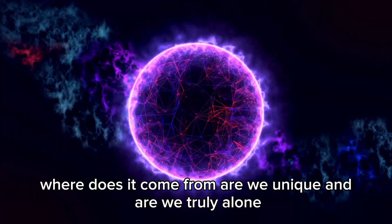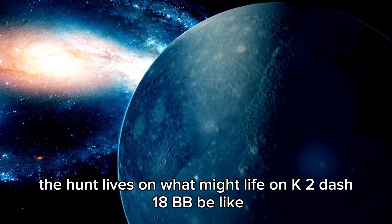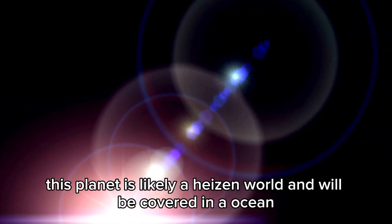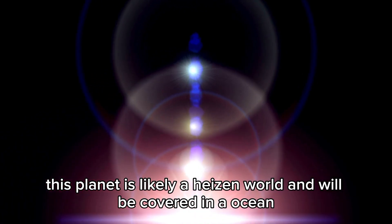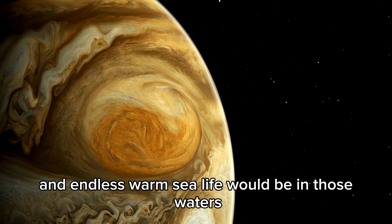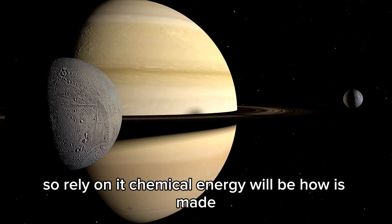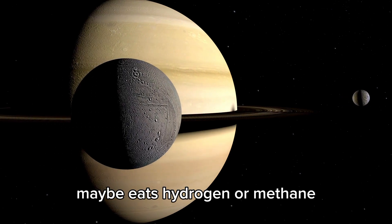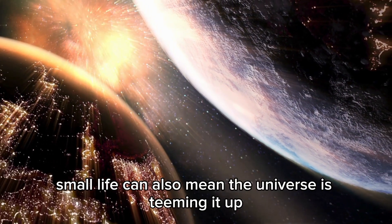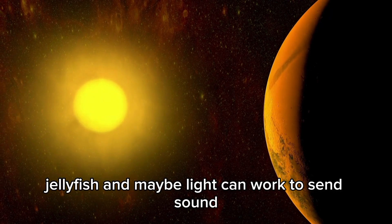So what if life happens there or not? Where does it come from? Are we unique? And are we truly alone? The hunt lives on. What might life on K2-18b be like? This planet is likely a Hycean world covered in ocean beneath a hydrogen-rich atmosphere — no solid ground, just water and an endless warm sea. Life would be in those waters, relying on chemical energy rather than oxygen, maybe consuming hydrogen or methane. Small life could mean the universe is teeming in oceans we can't see.